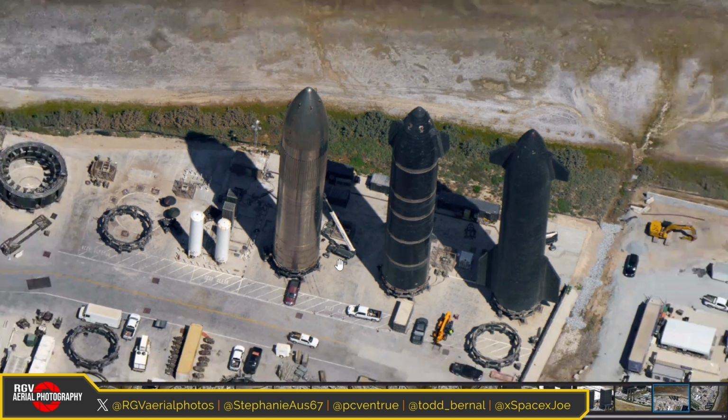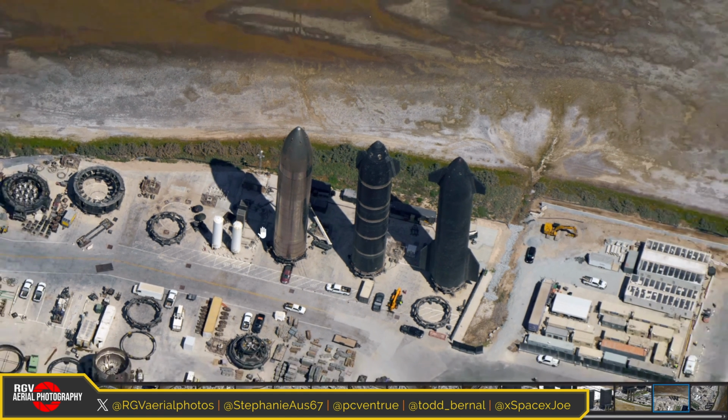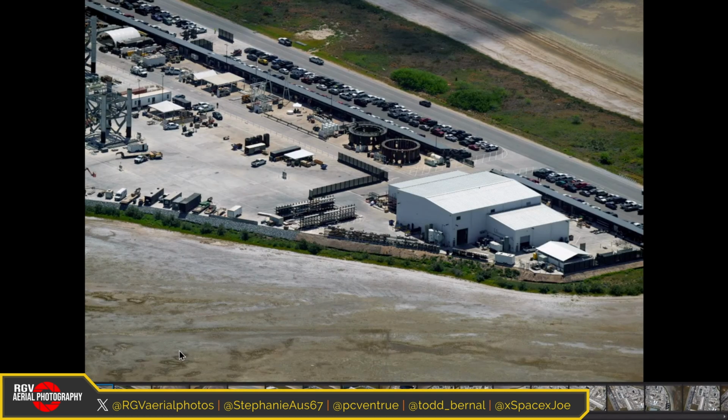Okay, this underground work all seems to be plumbed in and not quite utilised yet here and there from the commodities farm. Still not 100% sure what's going on there, but time will tell. One thing we noticed was how clear this area here is. We expect the rest of the tower sections and chopstick arms and the SQD arm to come. So it's all looking nice and cleared up, ready for a bit more infrastructure to come in.